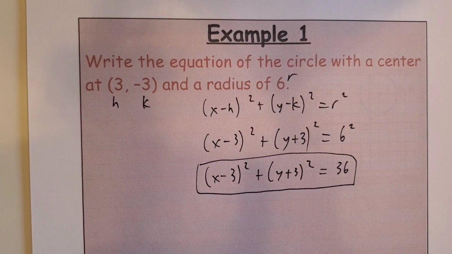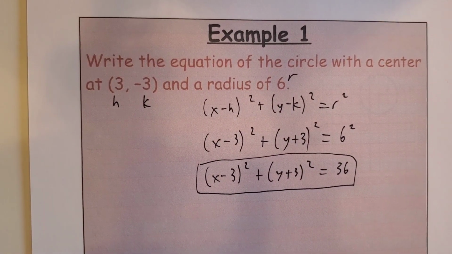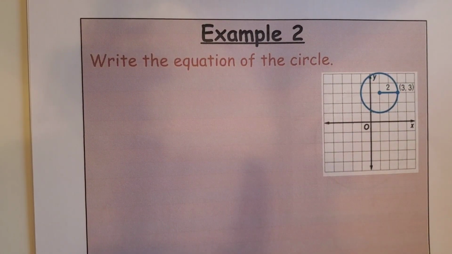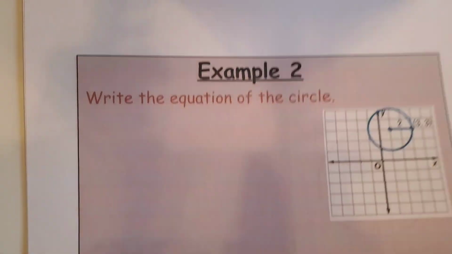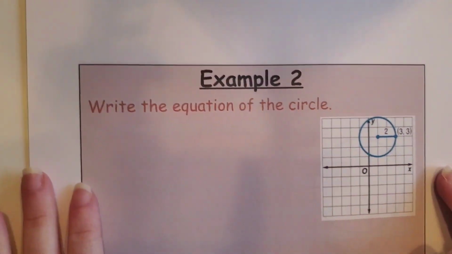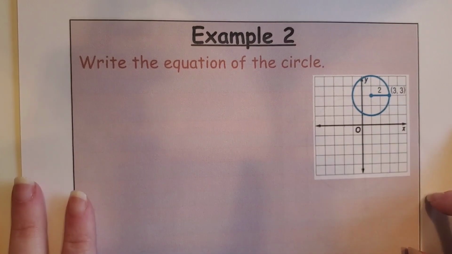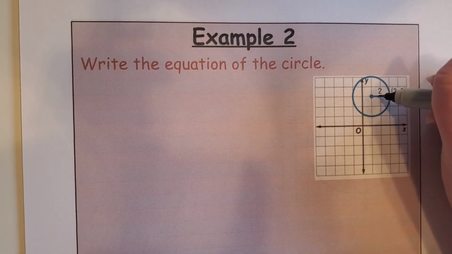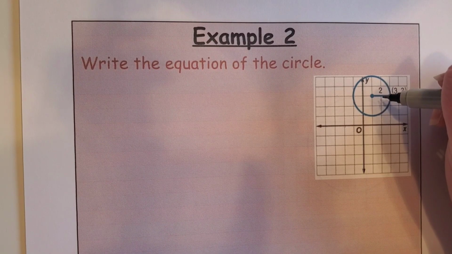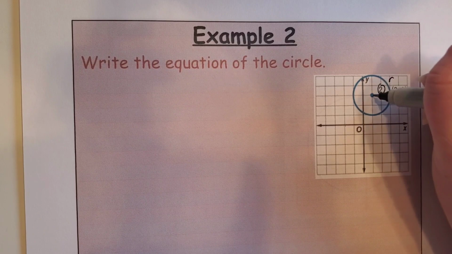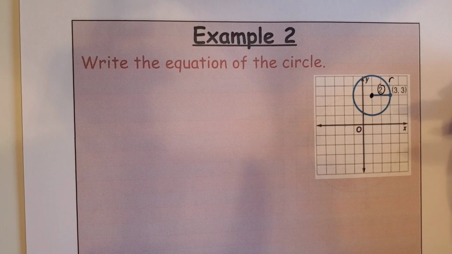That's as easy as it's going to get. So example 2 is obviously going to look a little bit different. I still honestly don't think, given a graph, it's that much harder. It's just a matter of picking out all the pieces of information. You have your radius highlighted for you. You have that your radius is 2. So this is your r. And this is your center. And it's just a matter of what point the center is at.